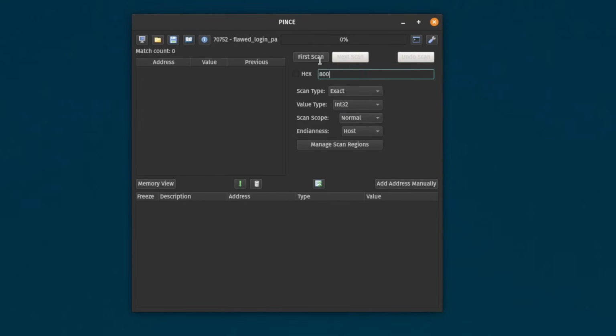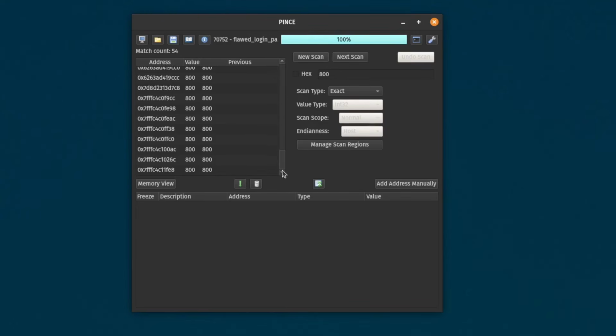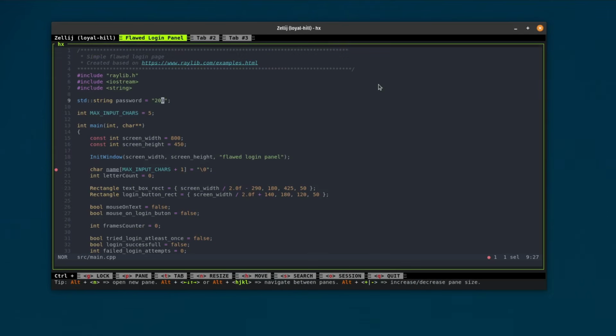It will have the number 800 in there. So if we filter out all numbers in there with 800, one of them will be the screen width. And the same goes for our password. Now let's make this a little bit more interesting and choose some kind of password that's a bit less easy to guess. That's one character too many. We have a maximum of 5.